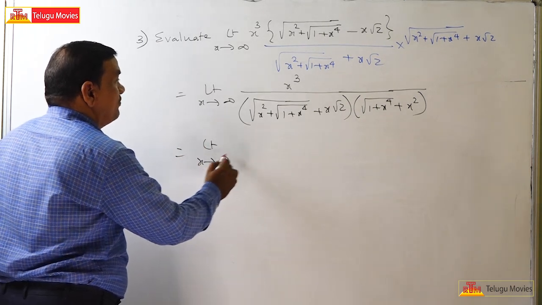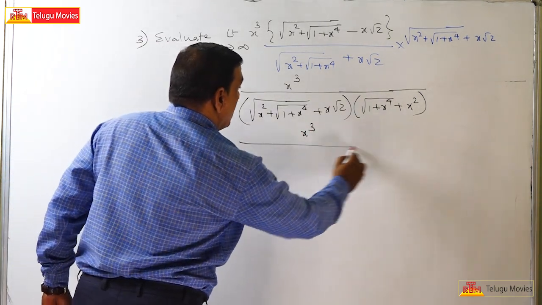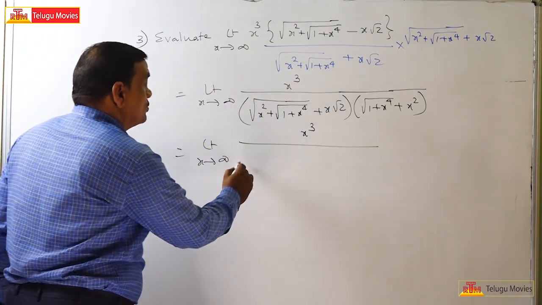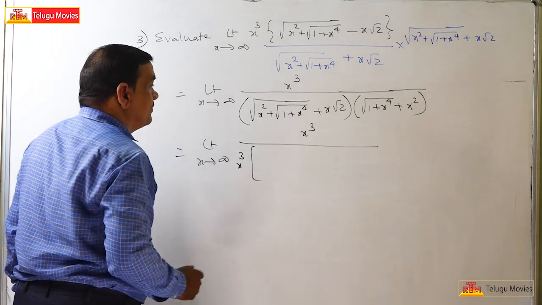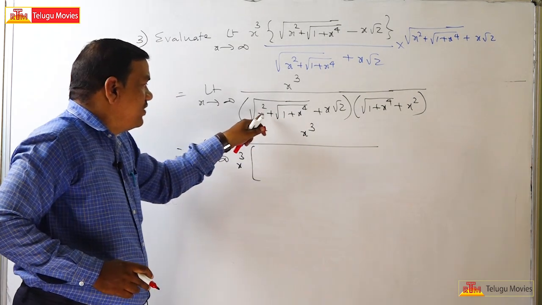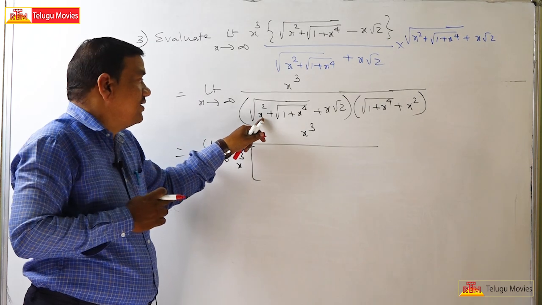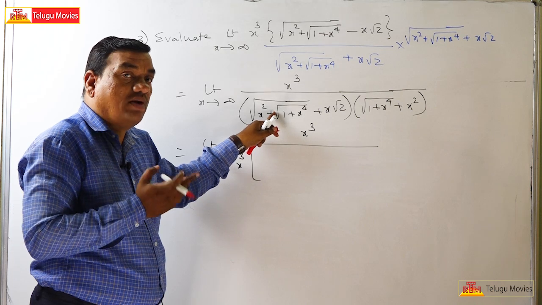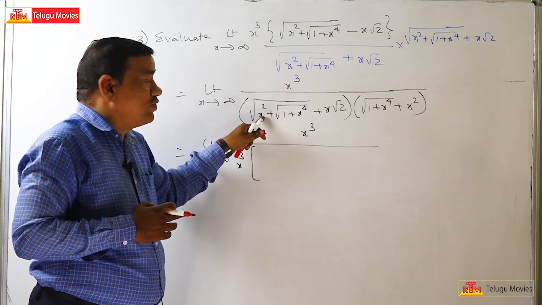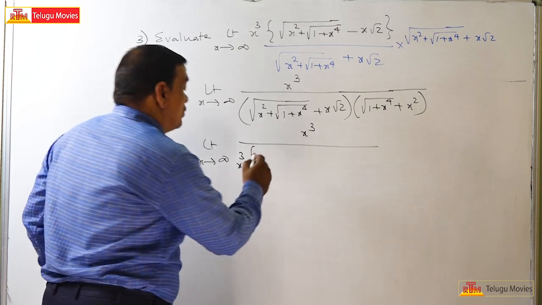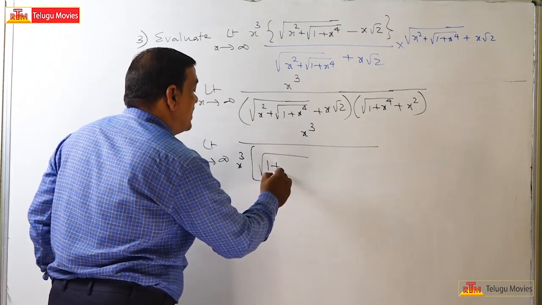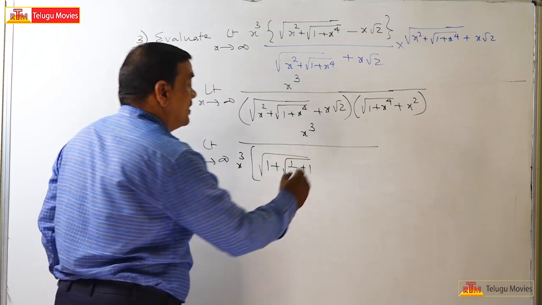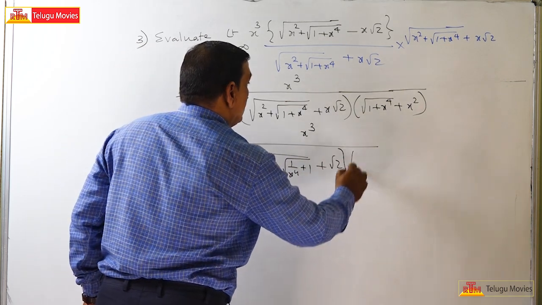Limit x tends to infinity. Here x cube upon... Here we can take x common outside, here x square common outside. So total x cube will be there. So how much will we get here? We are taking x square common outside. So here x to the power of 4 we will take common outside. x to the power of 4 means x square comes outside, again x square, x will come outside. So that means here 1 plus root of 1 by x power 4 plus 1 plus root 2 into.